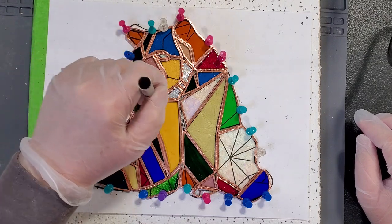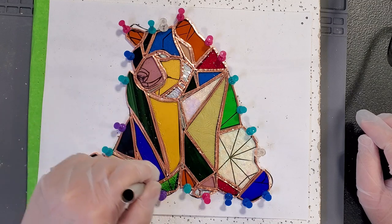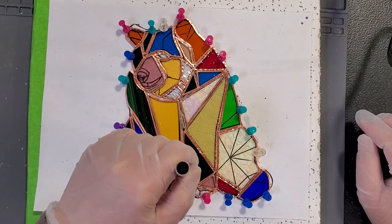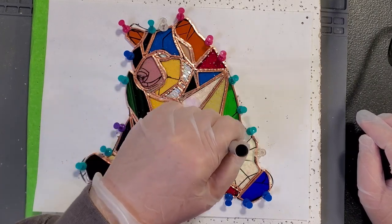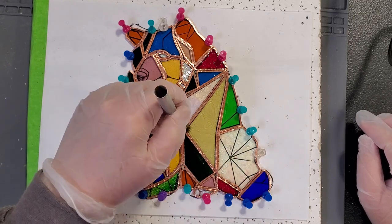A bunch of people have convinced me that I want to use gel flux. So I have some gel, but I don't want to open it until I've used this up. It's amazing how long flux lasts. It's because you really don't need that much.